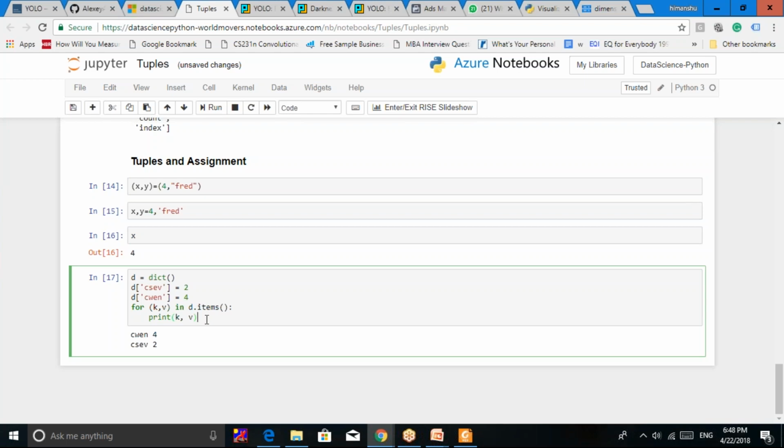So in short, if you have two different kinds of items and you want to combine them together, you can simply use a tuple.